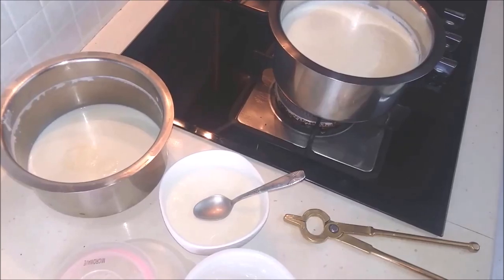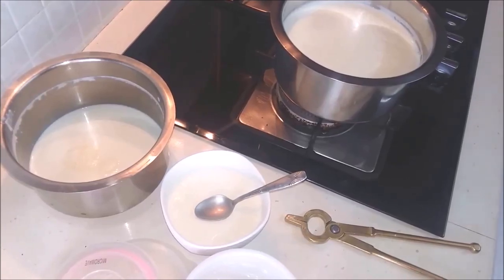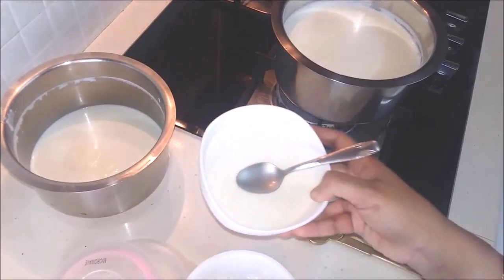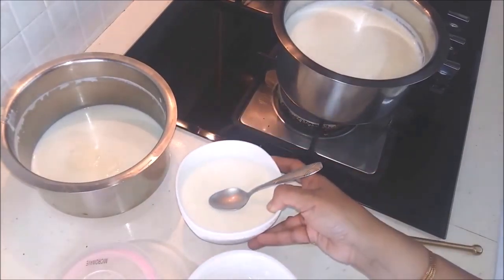If you're making it for the very first time, then you might have to ask either your neighbor or somebody, a relative or someone close by who has been making homemade dahi. I mean, that really gives you the thick and amazing dahi at home.